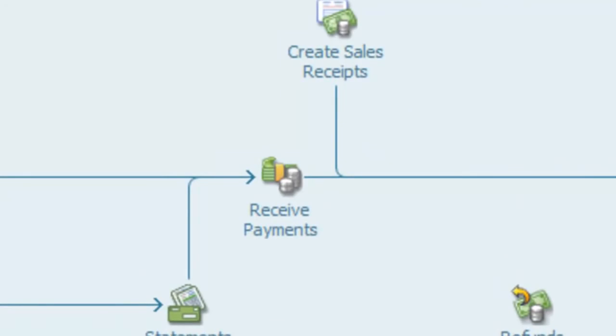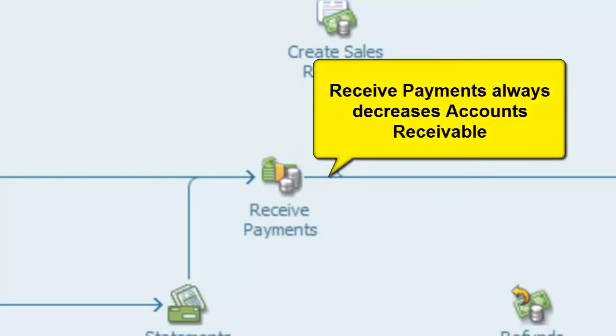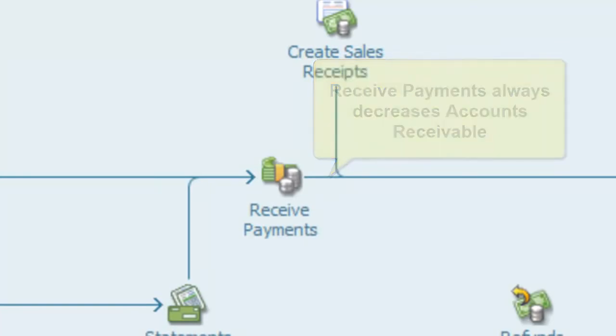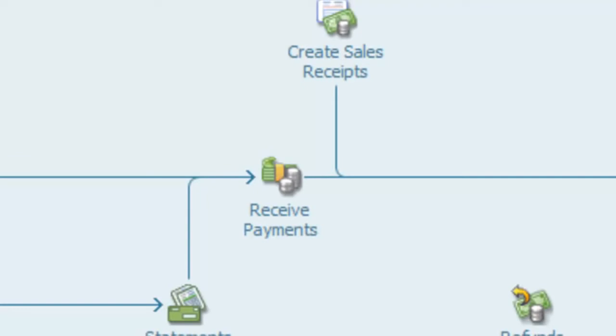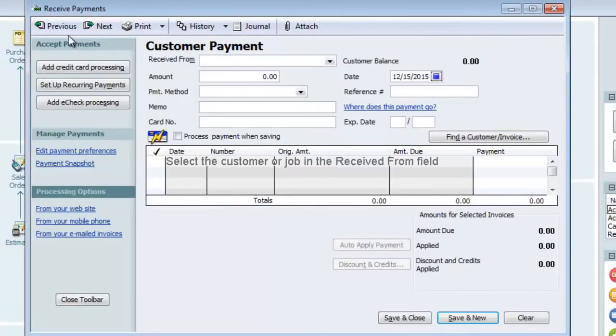Receive payments is the other half of the invoicing function. It's designed specifically to be used in conjunction with the invoice function. When someone with an outstanding debt remits payment, it is used to lower that customer's account balance. So rather than think of this as simply receiving a payment, think of it as reducing a debt someone already owes you. The invoice and statement charges and receive payment function together represent your extension of credit to customers. Behind the scenes, whenever you enter a payment here, QuickBooks always reduces the accounts receivable balance for the customer. In accounting terms, it credits accounts receivable, and the corresponding debit is usually sent to the undeposited funds account.